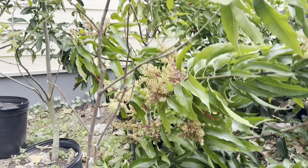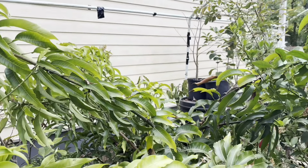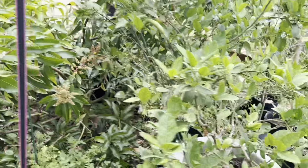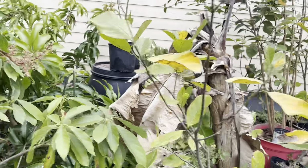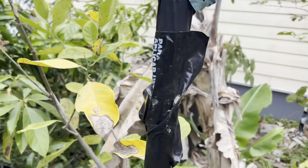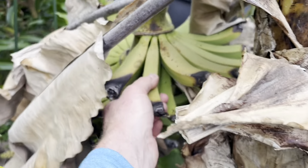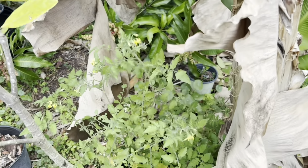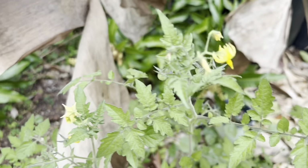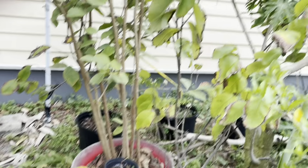Last year was the first year it flowered and fruited, but what's typical with young trees is you'll get fruit drop, and that's what happened last year. The fruits got maybe silver dollar sized at the biggest, maybe 5 of them, and they all dropped. You can see the banana there. The fruits are still ripening. They're not the best looking, but the tree really took a beating over the winter. There's a tomato that's popping up and flowering.